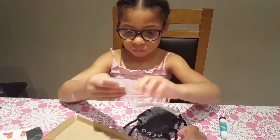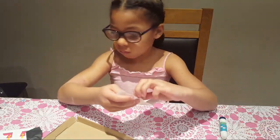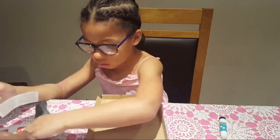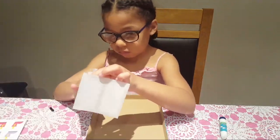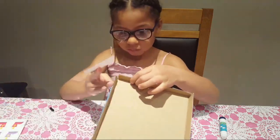And while she's doing that, I'm going to make the spider a bit more fluffy, because spiders are usually hairy, isn't it? Yeah, hairy. So I'm gonna squash the remaining of this, and stick it at the top. Maybe some at the bottom as well. Who knows? Where's the glue?